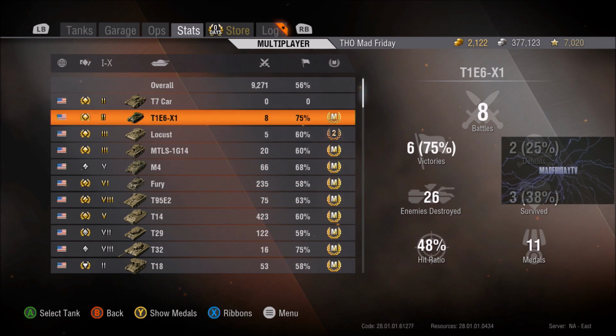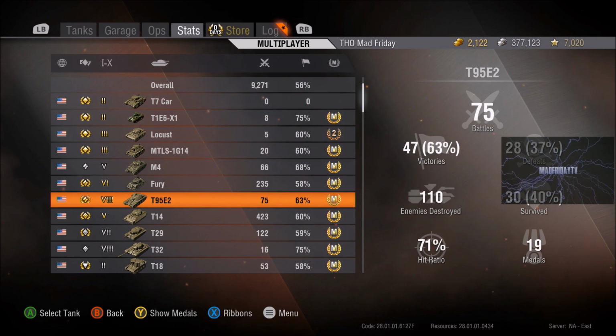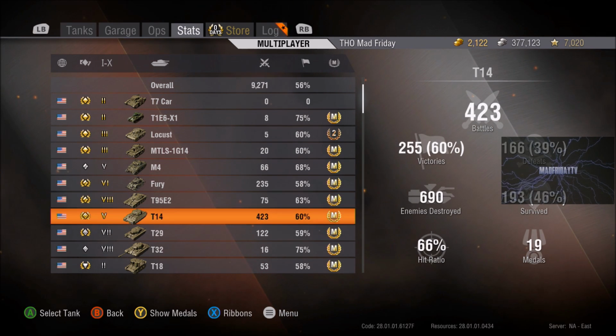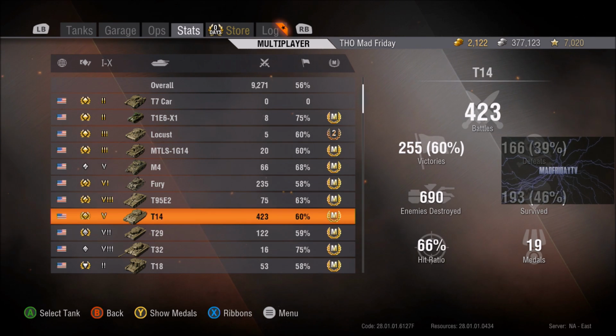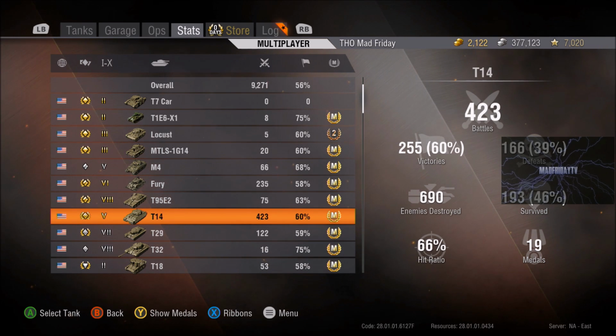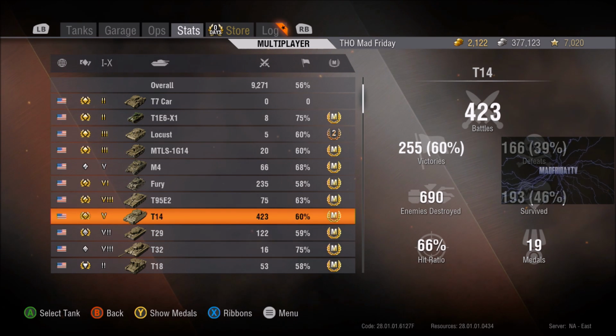Right, so let's go down to these tanks. This shows you every tank you've played. So let's have a look at one of my tanks. Say the T14, my tier 5 premium American heavy tank. You can see I've played a fair few games in that one. I've played 423 games and I've maintained a 60% win rate.